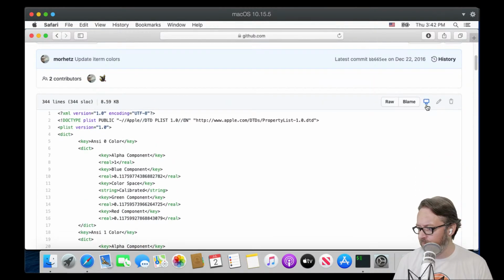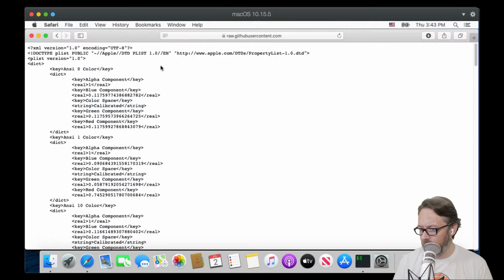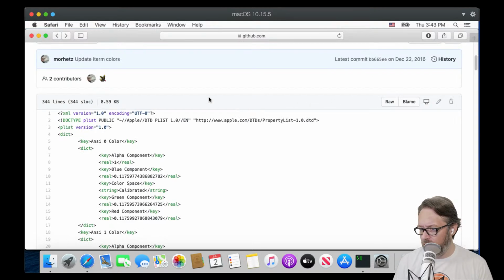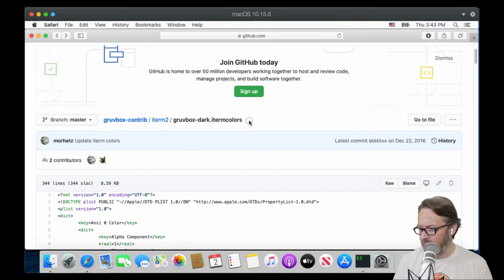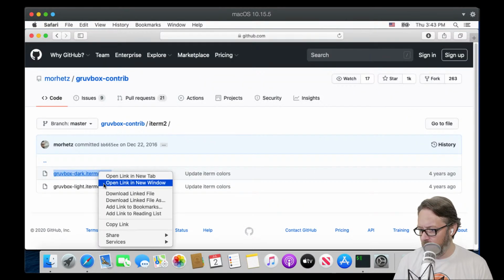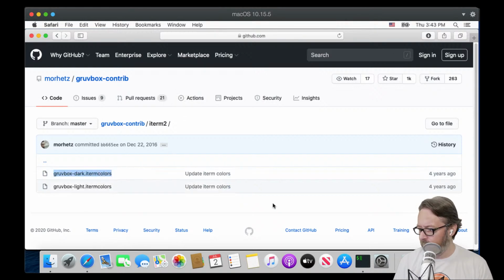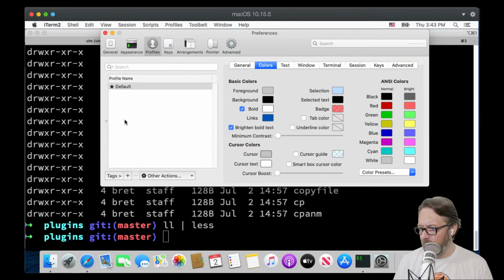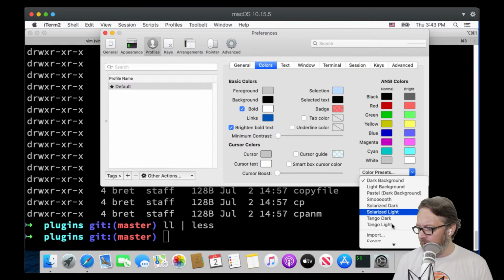So I can just, actually, what's that extension? iTerm colors. Work? I don't know if that works. Let's try it. All right, so I have to do import colors.